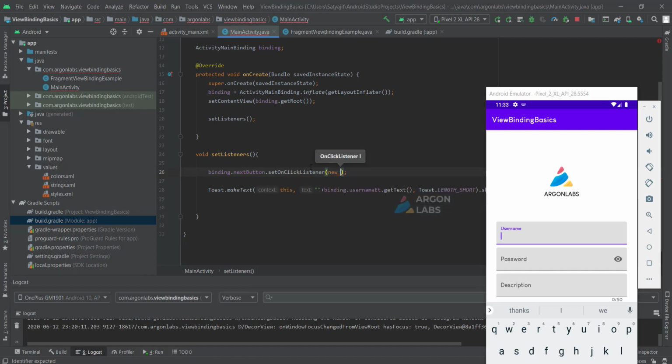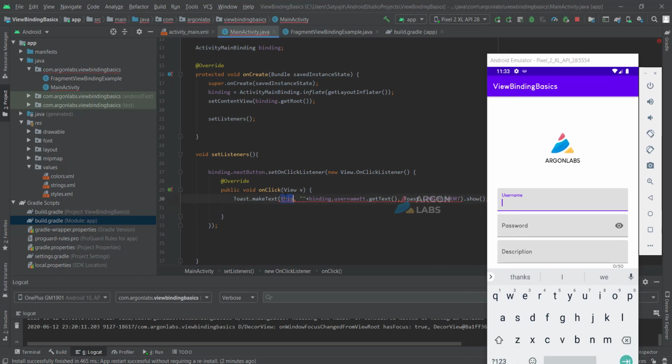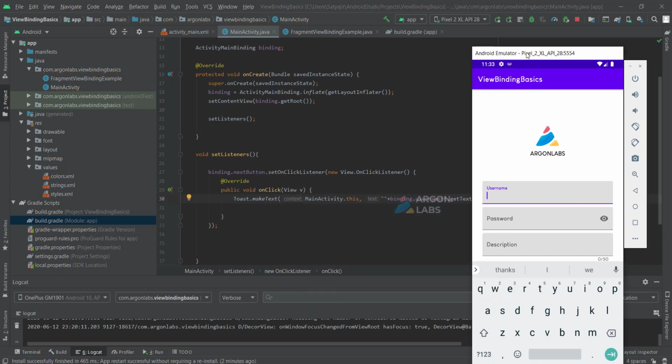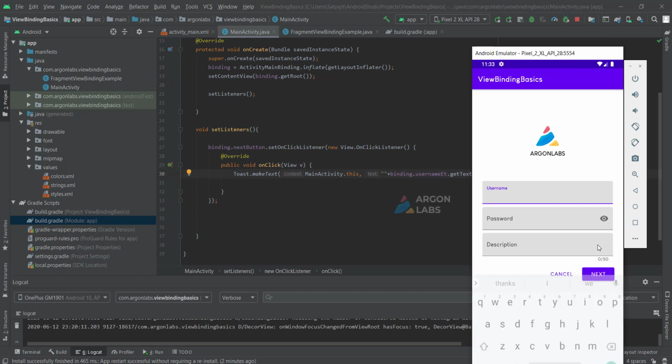That's it. Okay, fine. So you can see whenever you hit the next button, it will show a toast by reading the data from the username field.